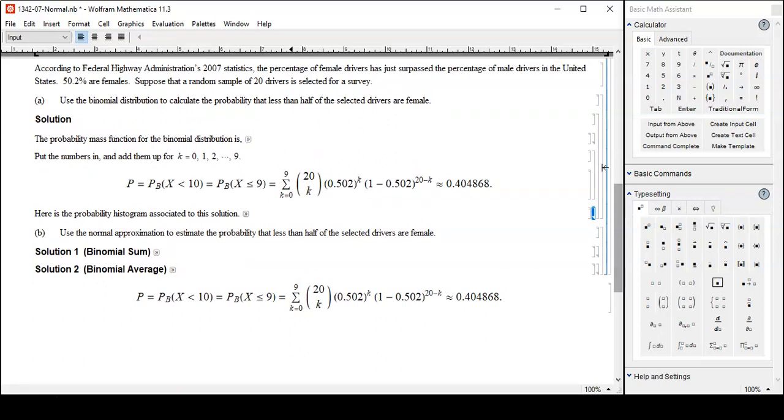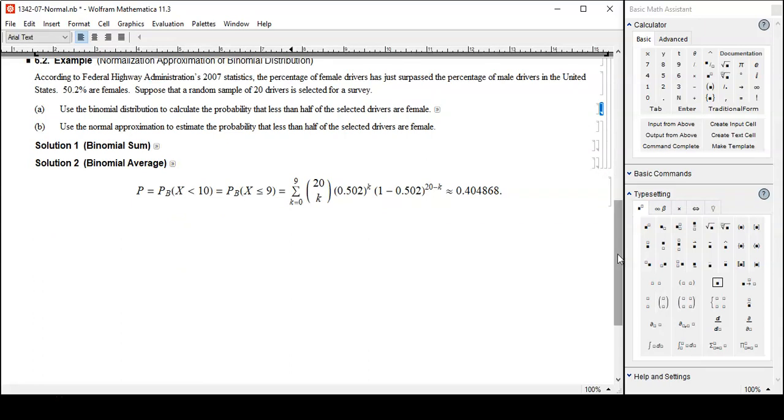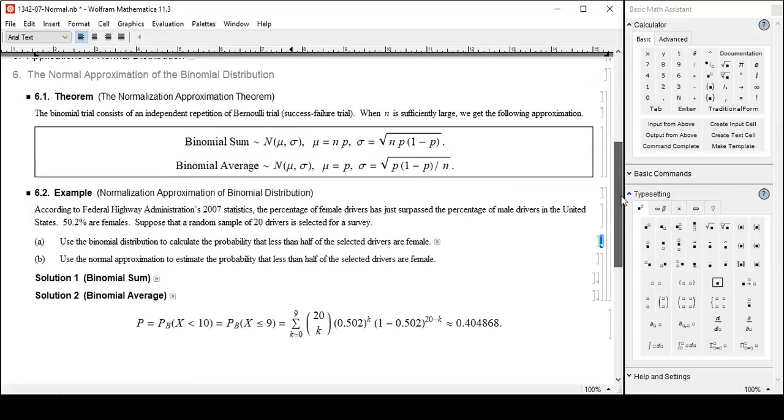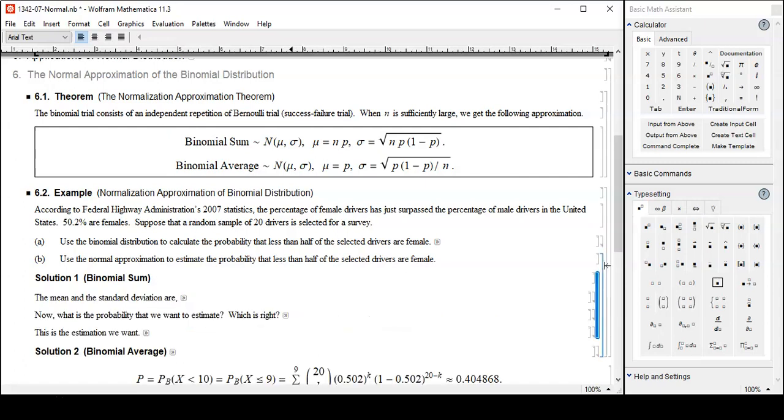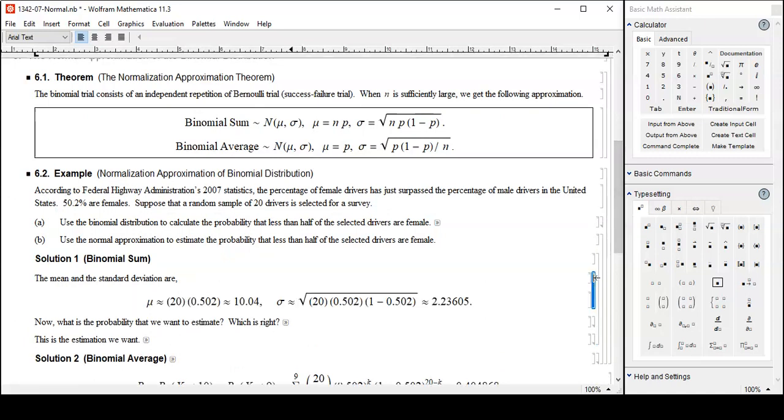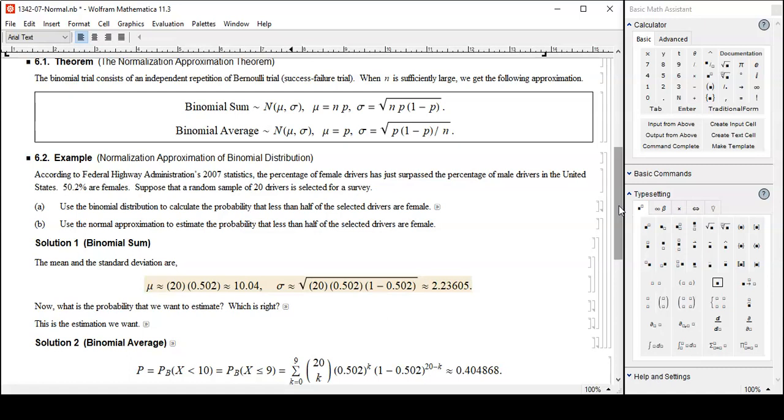Now, does that mean there's no way to improve this other than just taking a bigger sample size? Actually, there is. We did the binomial average and then we got an answer, but that was easy to calculate, but not very good. Now let's compensate using the binomial sum method. This is going to be a little bit harder, but it'll produce a bit better approximation. How do you do that? Well, the mean and the standard deviation follow from this formula. So here we go. So far so good. np versus square root of np(1 minus p).